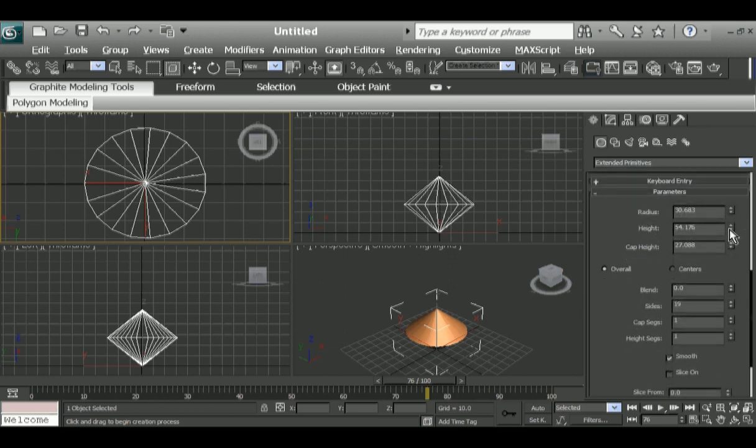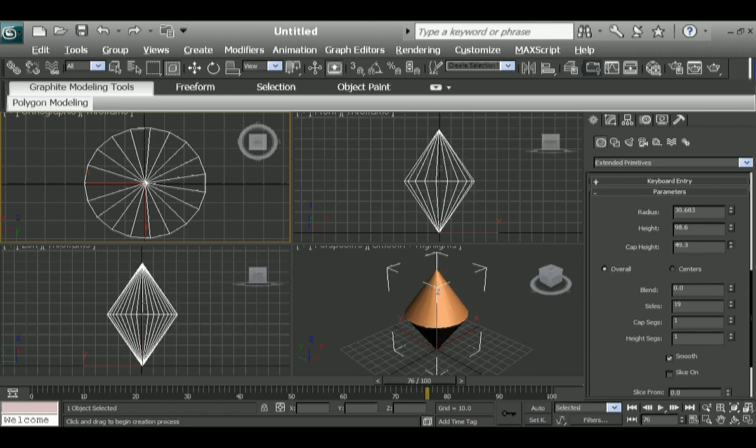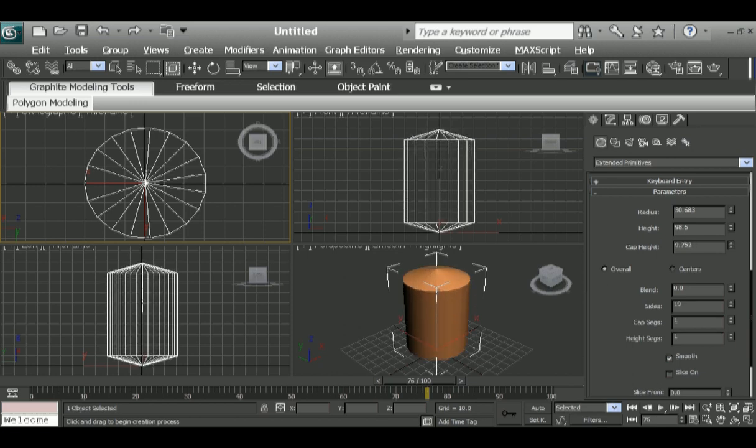If you increase the height, you have like a diamond shape, but then the cap height could be increased as well to give you a spindle shape, or it could be less to give you a cylindrical shape, or maybe just a little, give it a little height to give you a cylinder with pointed ends.